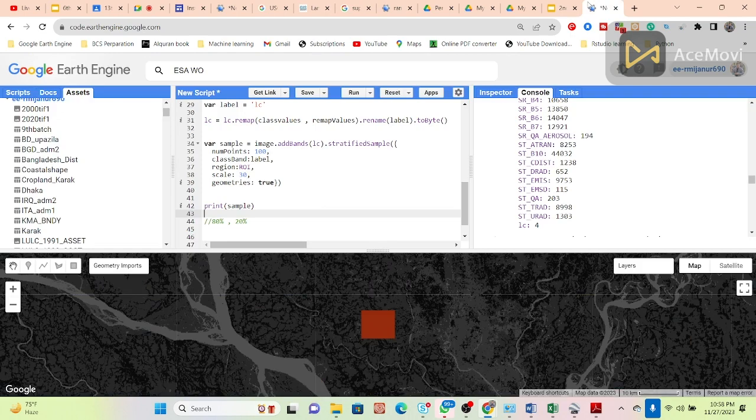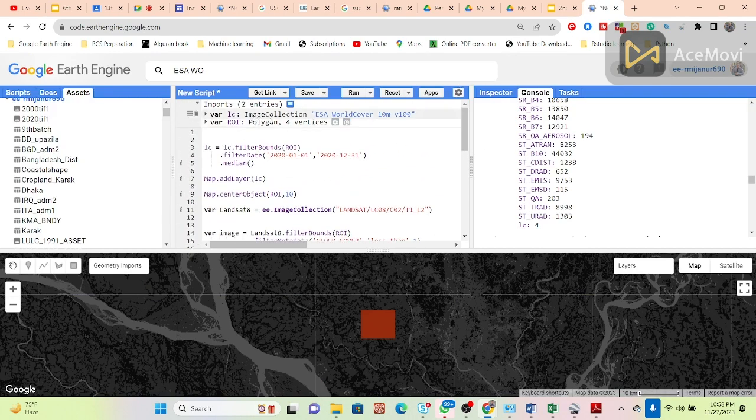So I will also send you the code. You should also try to do that for another region. It's very easy. First of all, you import your data set. Basically it's an image collection, and an image collection is not a map. So this image collection I need to convert into an image. There are a lot of ways to convert it into an image. This time I take the median, get the single image, and store it in this variable LC.